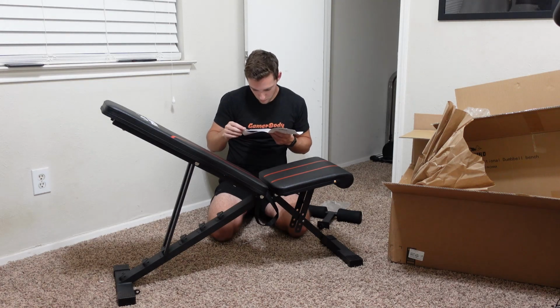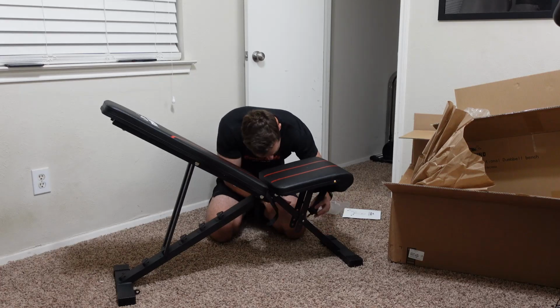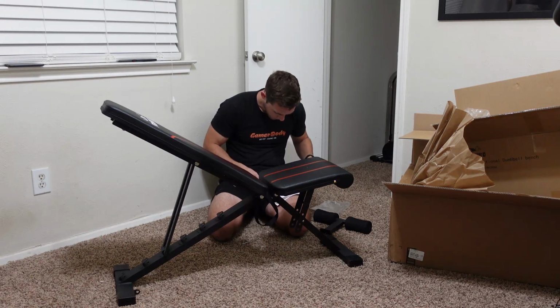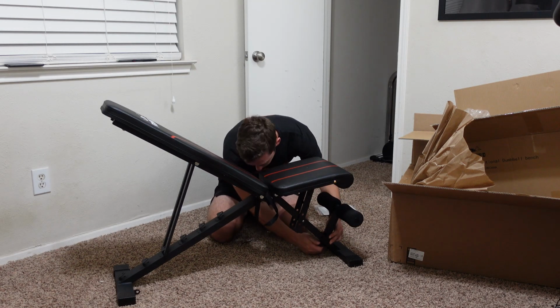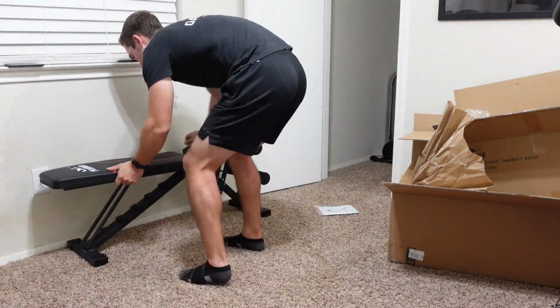Now this Flybird bench does have 6 different settings you can put it on in order to change the angle of the exercises. So if you want to do something like incline bench pressing, or even using the rest to put your chest on and do rows with, things like that, there are quite a few different angles you can put this bench at in order to get the results you're looking for.